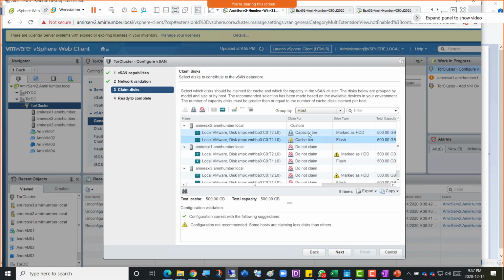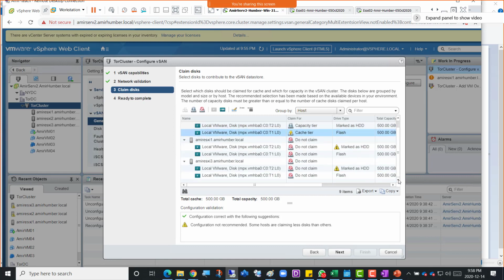If you have data that you don't use or infrequently used data, you put it on the capacity tier or the slower side of the disk. So frequently accessed data goes on the faster side of the disk, infrequently accessed data on the slower side of the disk. It's going to do that, right?